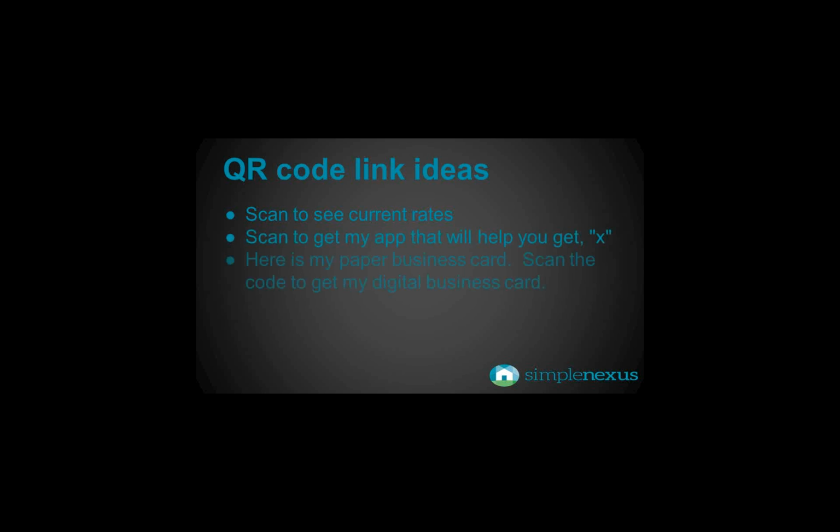If you're putting, let's say, a QR code on your email signature, that's a place where I would say it's a little less useful, because 50% of the time people are viewing email from their phone already. So the likelihood of them scanning your QR code from the phone they're already using to view the email is unlikely, since they can't actually scan it from there. And if somebody's already got their email up on their computer, well then it might work. But there are places that are more useful than others.